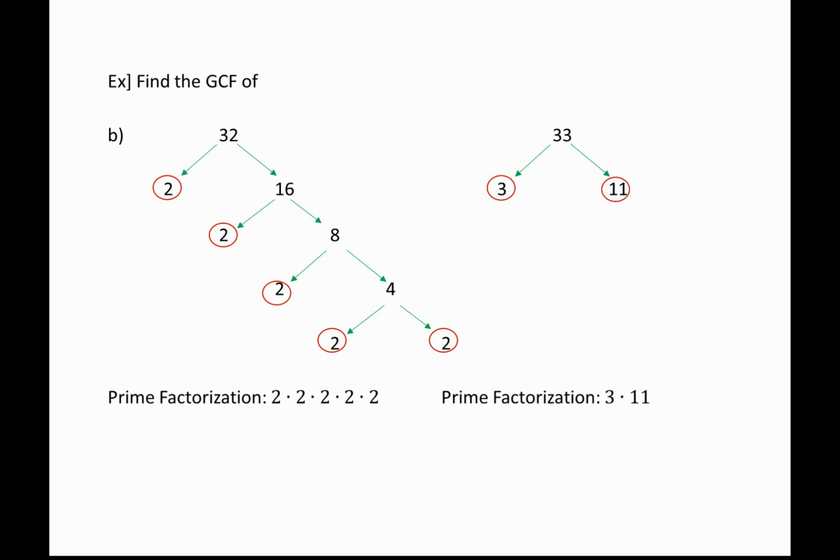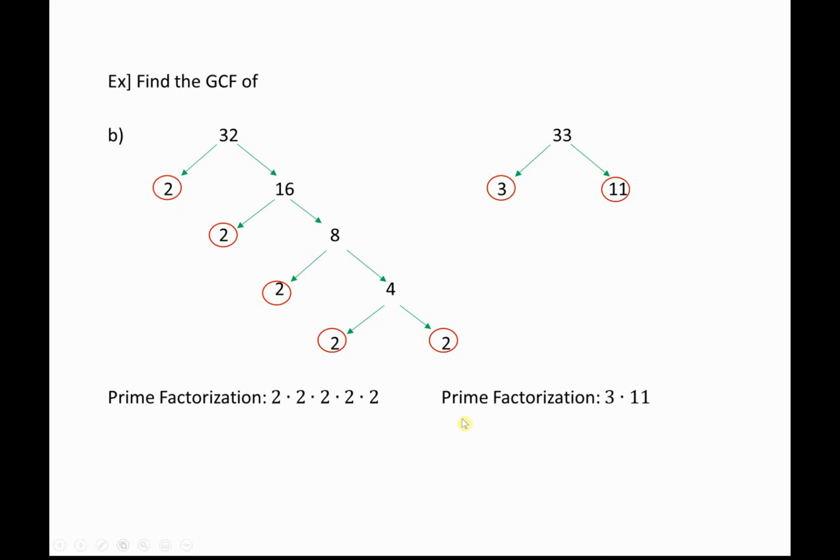Let's try another example with the numbers 32 and 33. We're still going to go relatively simple and just find the GCF of two numbers. Again, the process starts off the same: do your prime factorization, your factor tree. So 32 is 2 to the 5th power. Maybe you already knew that right off the bat, but here's a factor tree mechanism by which you could determine that. I showed the expanded way of writing the factorization. I don't use exponential notation specifically because I want to look at the explicit number of each individual factor.